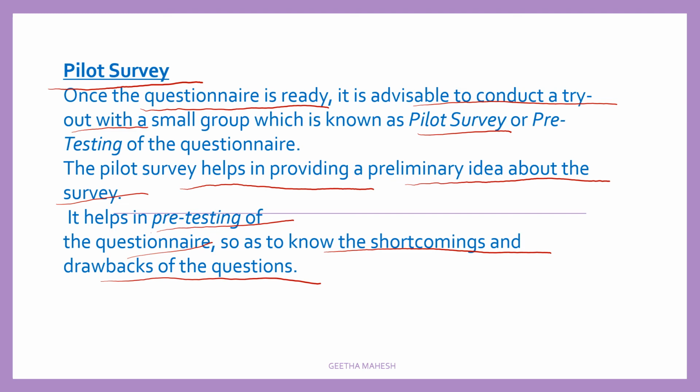When you prepare a list of questions, you should know whether people, when they read the questions, are able to understand them, and that there is no double negative or any type of leading question. To avoid all these things, you have to conduct a pilot survey before the main survey. We call this pre-testing of the questionnaire. That means you conduct a test on the questionnaire which you have prepared before you use it for conducting the main survey.